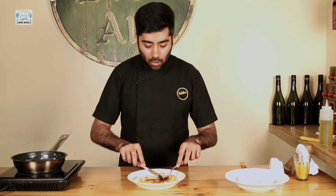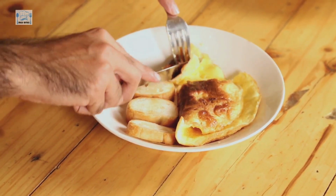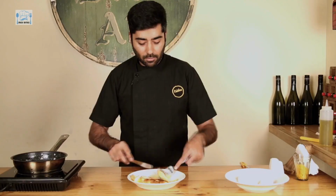The classic cheese omelette, as you can see, it's got a nice toasted color, the perfect breakfast and a good consistency. It's nice and fluffy as well.